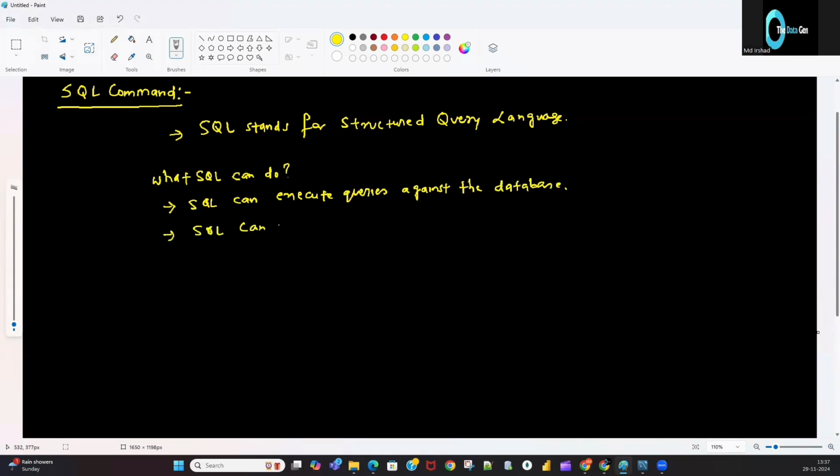SQL can create the table, create the views, create the database, create the stored procedure.